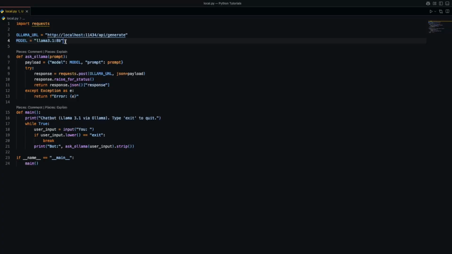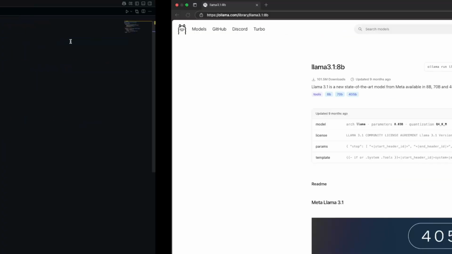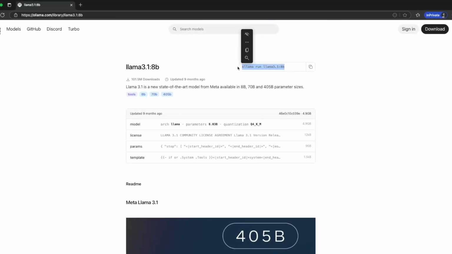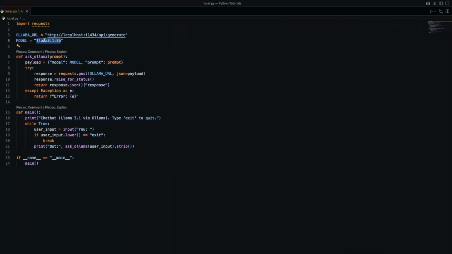Now, one thing that I noticed when playing around with this is that if you do not specify the exact model and the parameter size, like how you were able to get it from this Ollama website, like how you're able to download it, if you do not specify the model name like this, like you specify only Llama 3.1, it would give you an error.